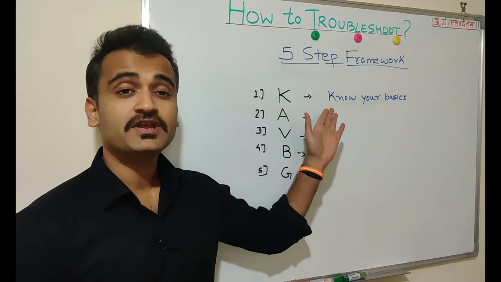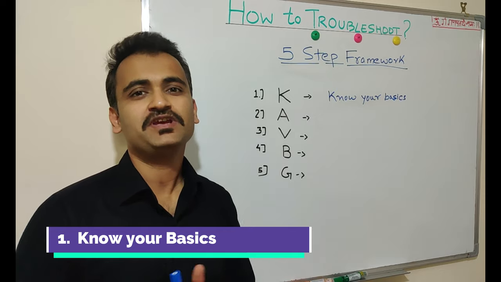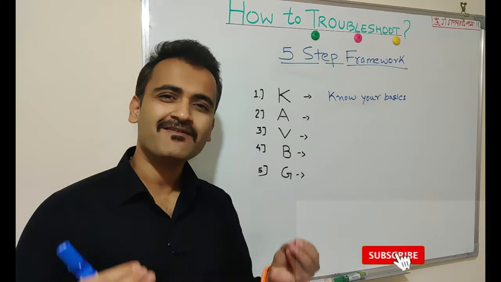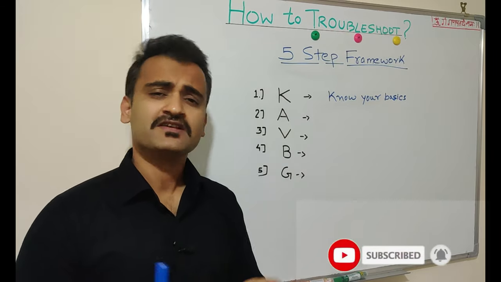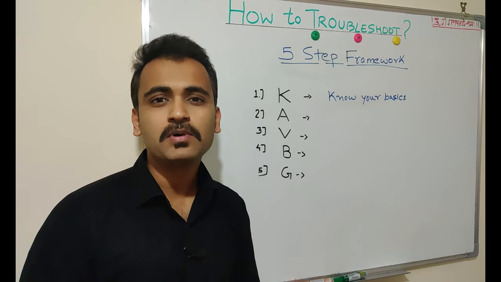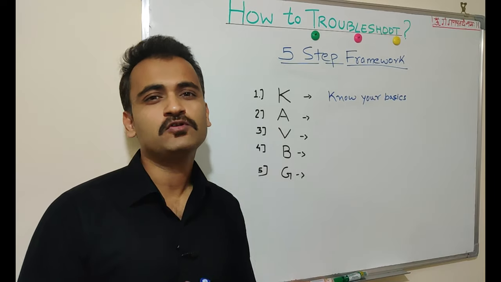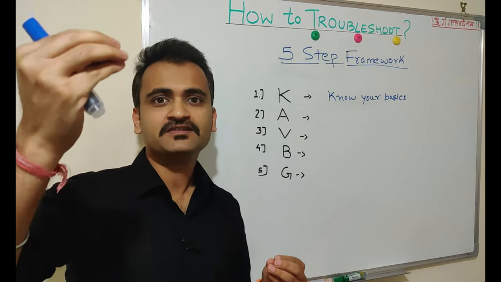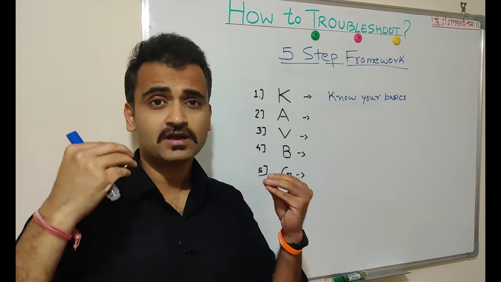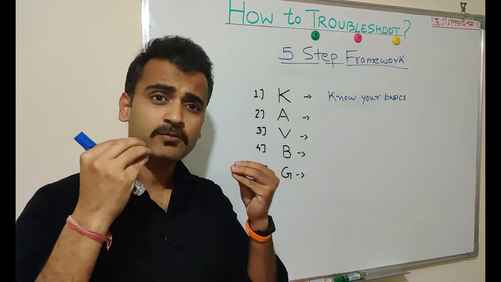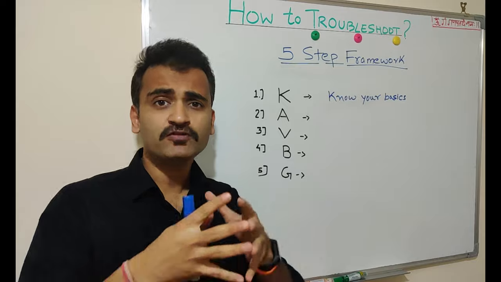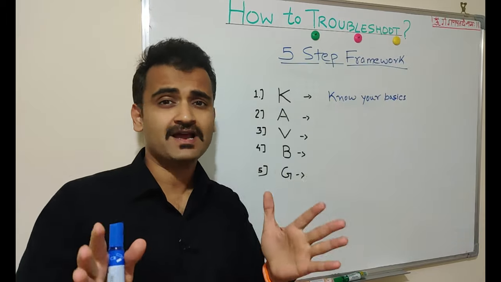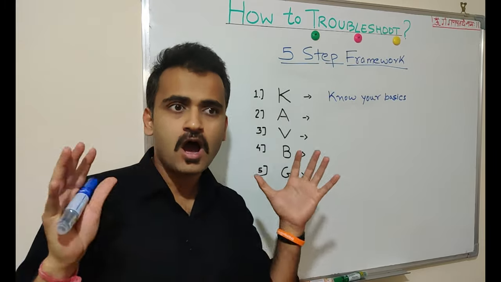Step one is: know your basics. This is the toughest part, and there is no easy way around it, because in order to troubleshoot any issue in pretty much any area of your IT world you need to have some basic understanding of how that particular thing works. For example, if your mother asks you why a bulb is not working, you need to understand how electricity reaches that bulb. You need to know all the components, the interfaces, and how they are linked to each other. You do not need to be a scientist — you just need to know how these components talk to each other and create one big picture.